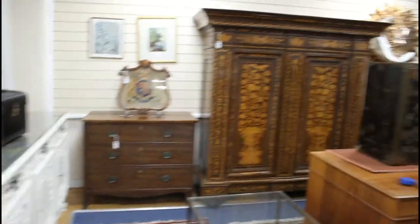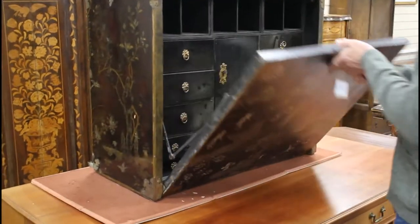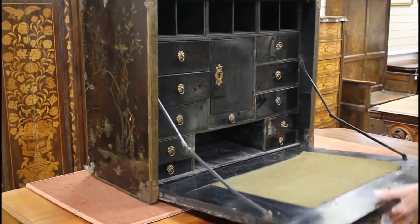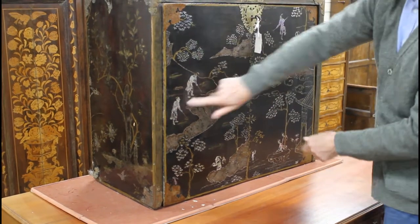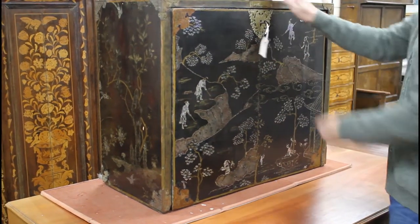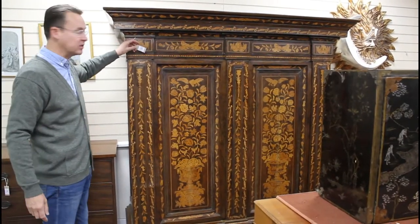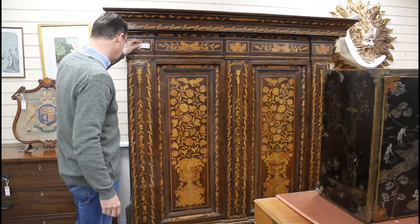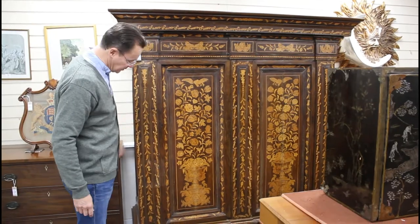A few things have come down as re-offers from the fine sale, such as lot 912, the escritoire — a nice early piece with parquetry and shell inlay, in at four to six hundred pounds. This big old armoire here needs some backboards, but it's huge — you could move into it for the 12-week shutdown that's going to come whatever happens. Lot 936, in at two to three hundred pounds.